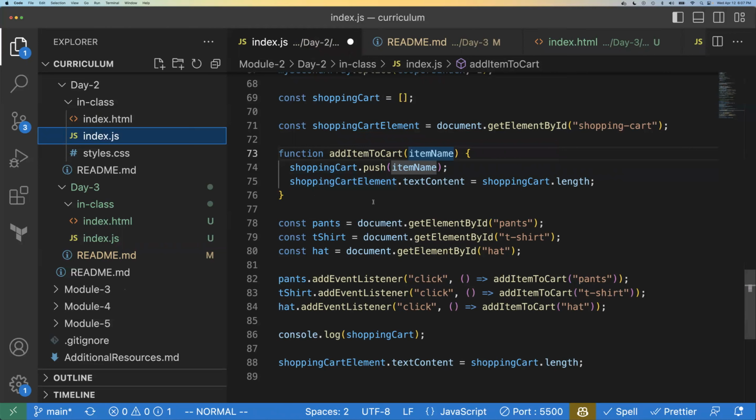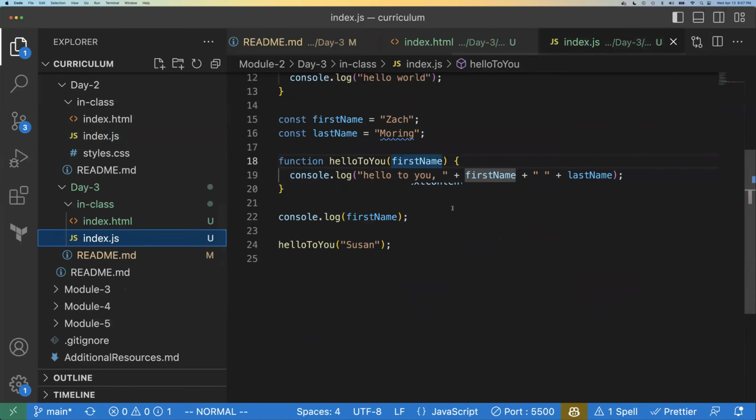It added the item to the cart, and then it changed the page. So that's a perfect example of a side effect, changing data and then updating the page. That's totally appropriate and good. But often you want to be kind and give back something to the person calling your function. And the way you do that is with what's called return.